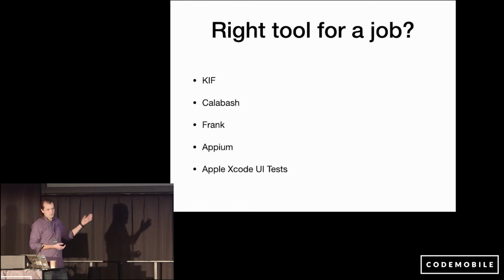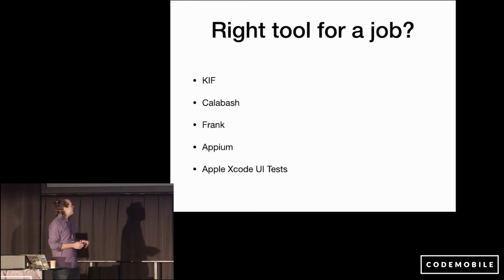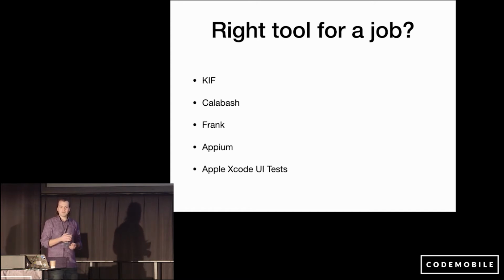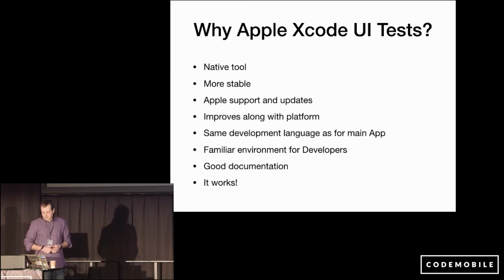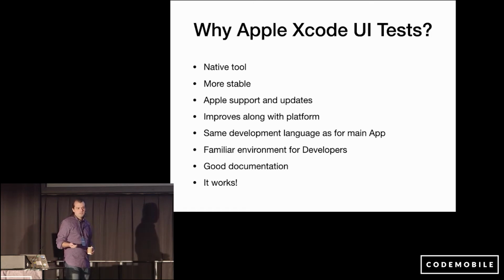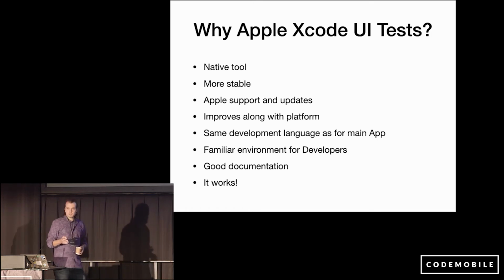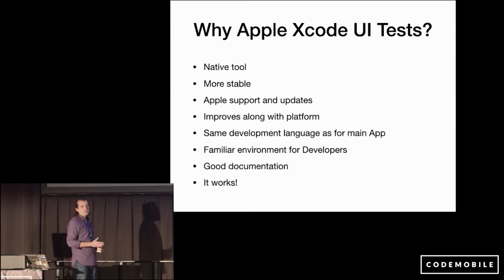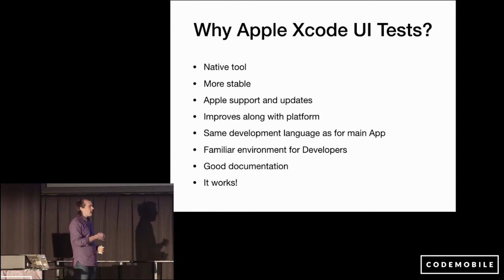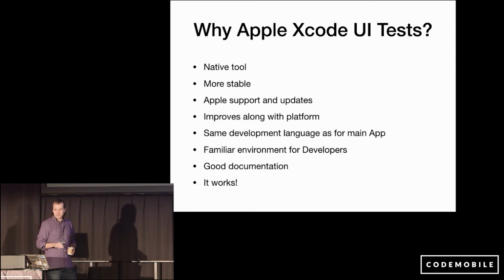So we went with the native tool, Apple Xcode UI test, which made sense because by the time we did this investigation work, Apple had already released this new framework, which was quite good. It's like a second generation of their Java-ish approach for the UI tests they had before. So why did we decide to choose Apple Xcode UI test? First of all, it's native. It's the Swift language, so developers are already familiar with Swift. Good, check. Swift is quite a simple language to get into, so we can teach our QAs to do that. Good. It's more stable than any of the other tools because it's internal, maintained by Apple, so it's kind of a sign of quality, which is good, and we know that it's not going to go off the map and Apple will actually improve it, so we can rely on it. It's not going to break every year as other tools do.